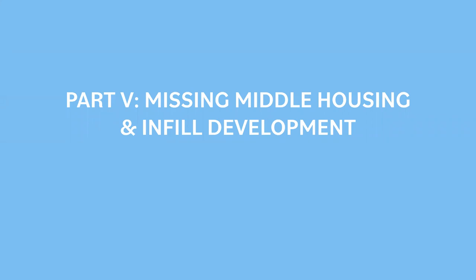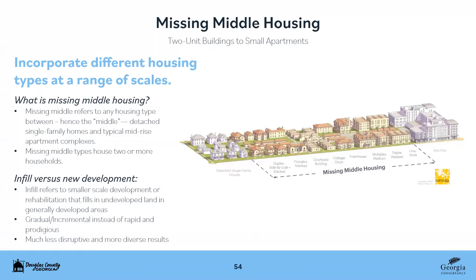And the last topic that I'll hit on, another brief section, is missing middle housing and infill development. Something that's great for places like Lithia Springs is exactly this type of development, which I'm calling infill development. That's differentiated from, let's say, greenfield development that takes a brand new site, usually a big site, and develops a lot on it, like several homes, a whole subdivision, or big buildings, and so on. Infill development is different because it's taking land or available opportunities within the existing developed territory and building those up.